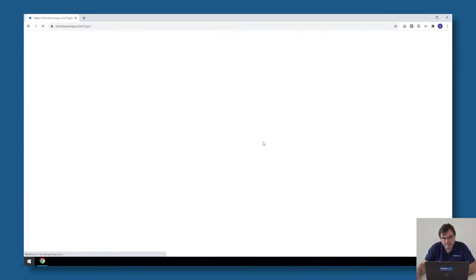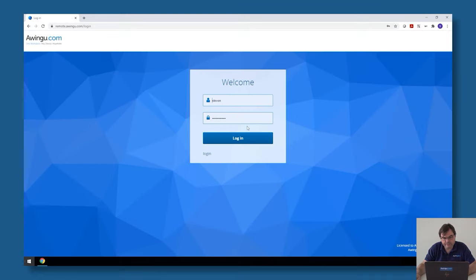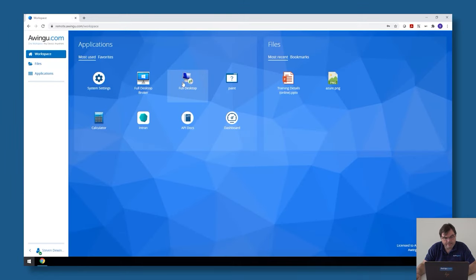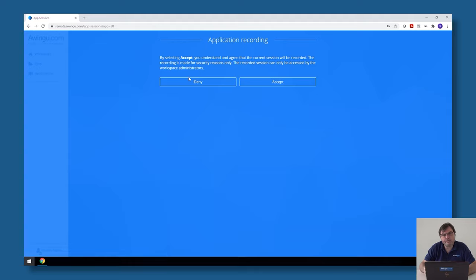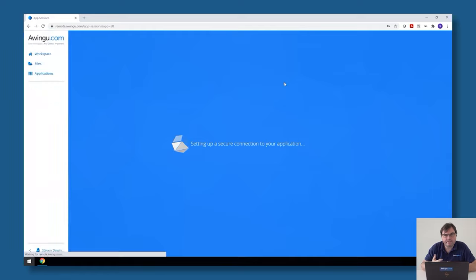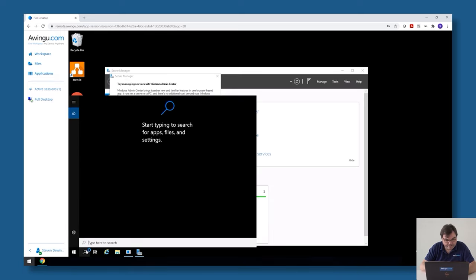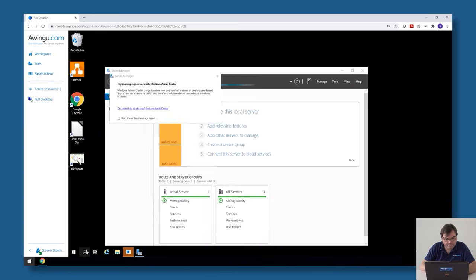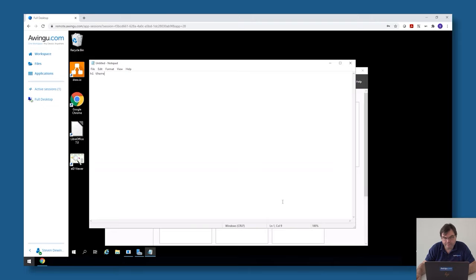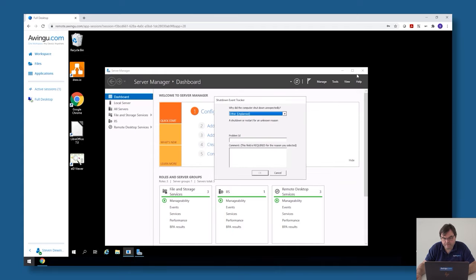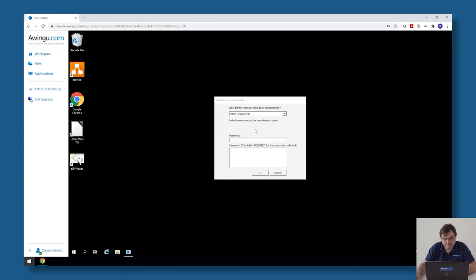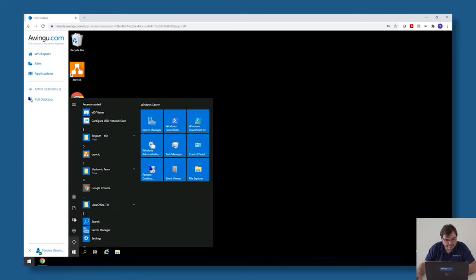Let me log out and log in to make sure my configuration is reloaded. Whenever I start this full desktop, you will see that the user is informed that his session will be recorded. If he accepts, the session is started and it's recorded. Whatever I'm doing now in this session, I'm just going to start Notepad, type hi there, and close it again. Don't save, close this, close that. So close everything, and I will log out from my session.